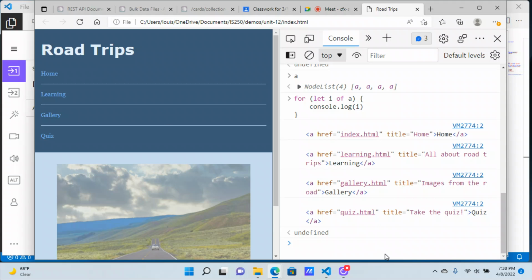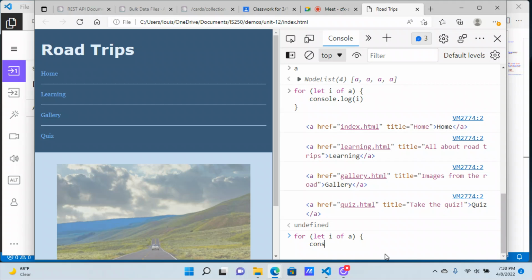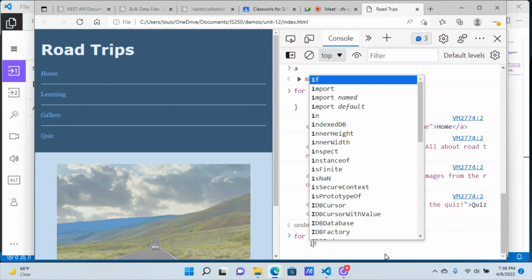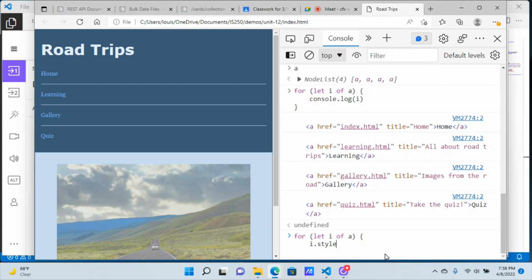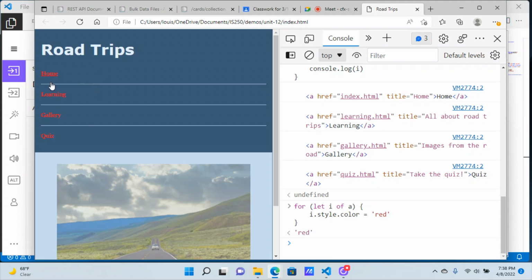And this really is the last thing I do before jQuery. Let's say I do the i of a, just like we just did. And it does that autofill thing without even being asked a lot of the time. Let's say I do i.style.color equals red. And let's go ahead and try that. And when I hit enter, I just changed something on the page here. So not only can you grab elements off the page, but you can change the page.